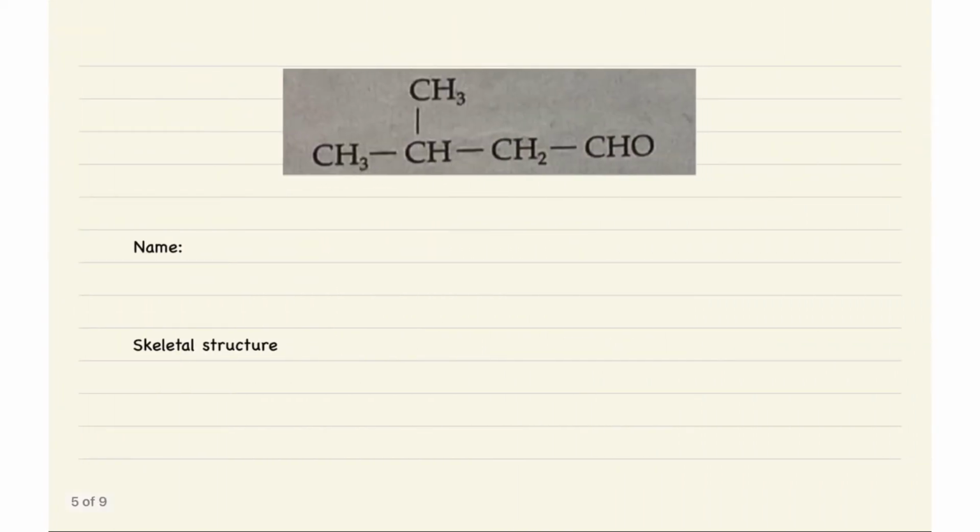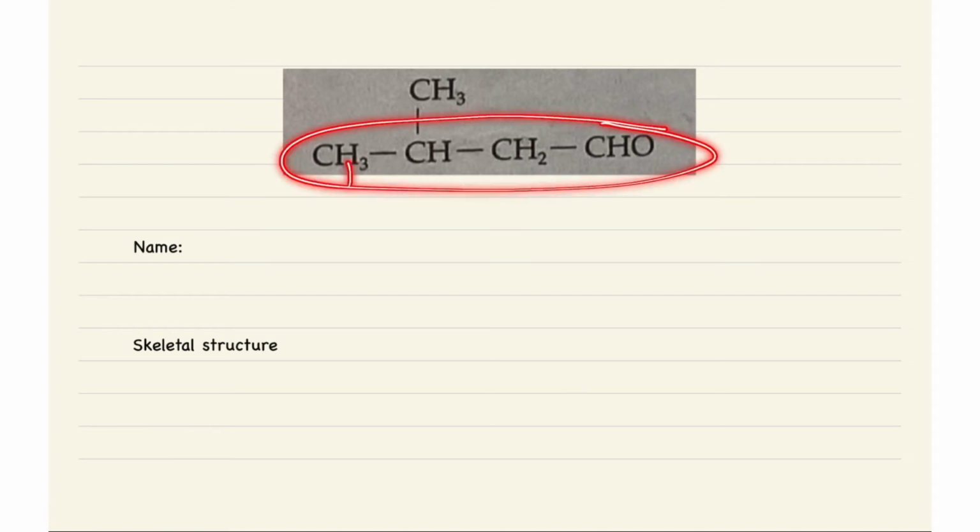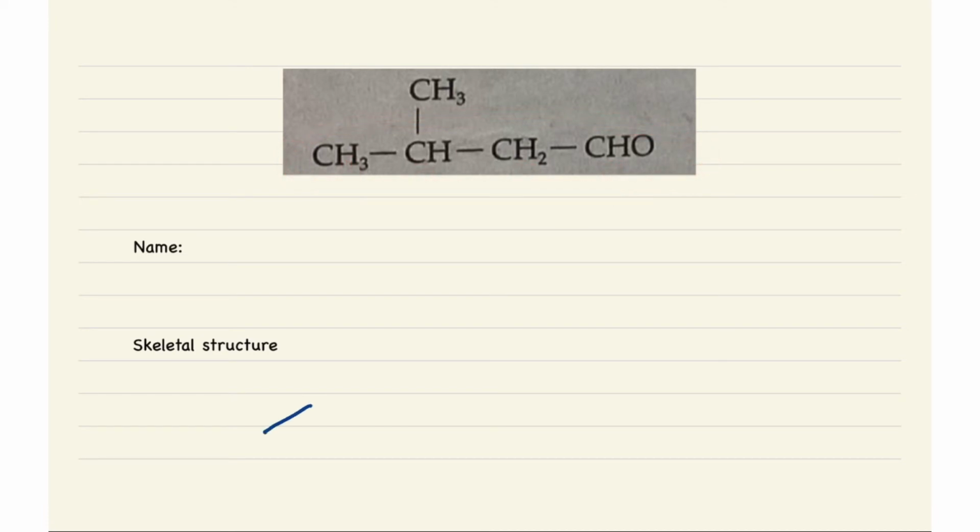Okay, let's try another one. Let's try to make its skeletal structure. So we have here, how many carbon atoms do you think? Gagayahin na lang natin to. So we have here 1, 2, 3, and 4. The next is, meron dito naka-indicate na isang carbon atom lang. Isang carbon atom dyan. And then yung ating functional group, huwag kakalimutan, nasa dulo. So therefore, ganito. So after this one, we can name it.